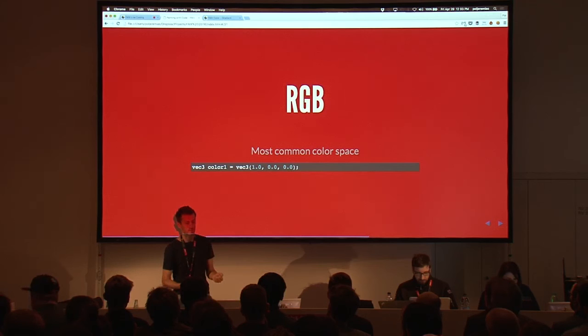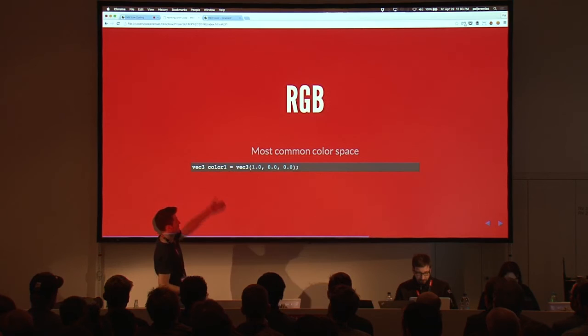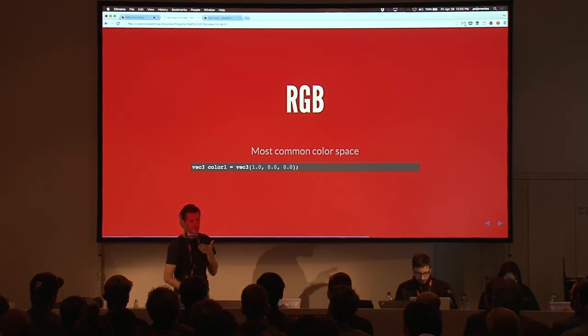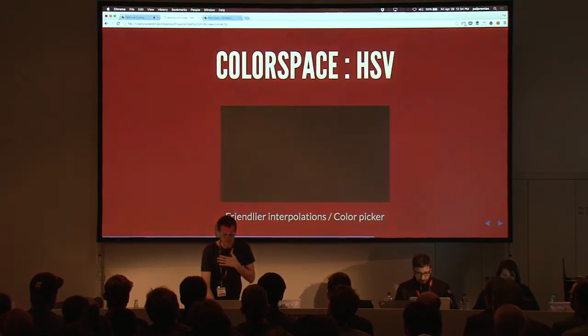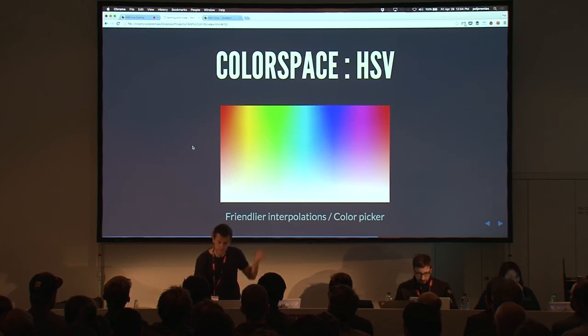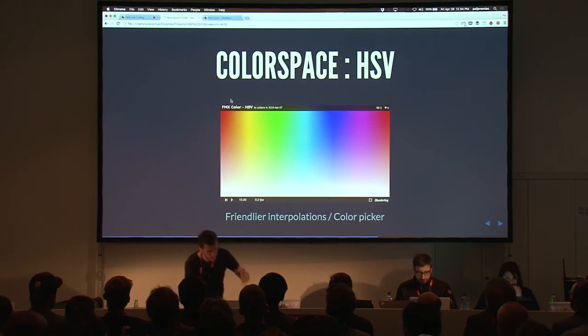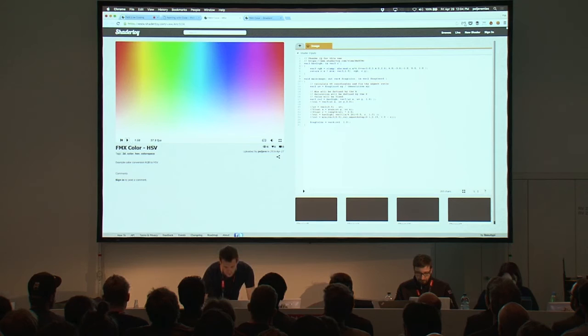I don't know if you guys have tried it, but you can draw red on one axis and green on another axis, and then what do you do with the blue? You need some sort of volume or something. So there are other spaces that you can use for drawing. And this is one of them. You can use, for example, a space like this one, where I just put together a simple thing that, if I twist it a little bit, should remind you of the color palette you would use in Photoshop or any other software, pretty much.